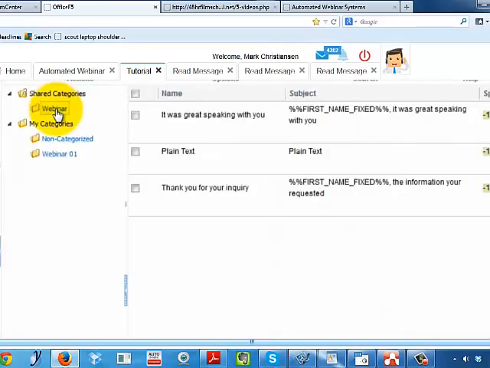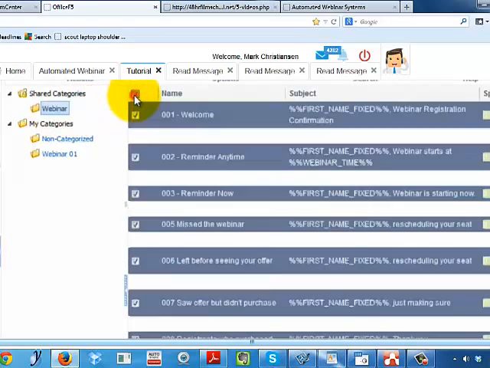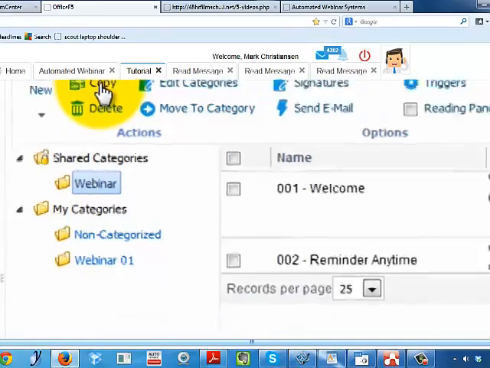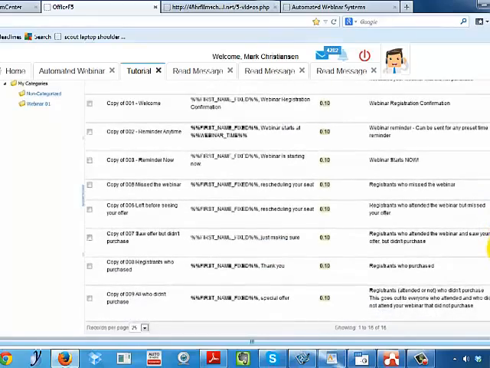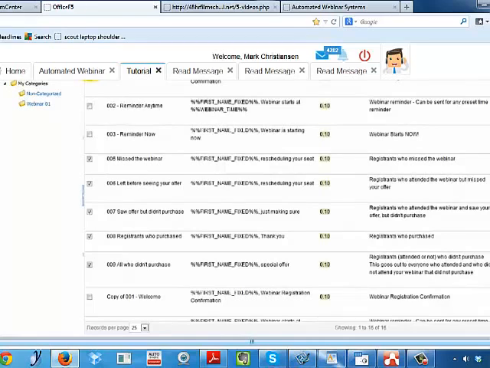Let's go back to our webinar category, and all we're going to do is select all of the letters, and we're going to make a copy of them, and we'll click Copy. Okay, here are all of the copied emails. I'm going to select them all and then unselect them so that the system will unselect everything.